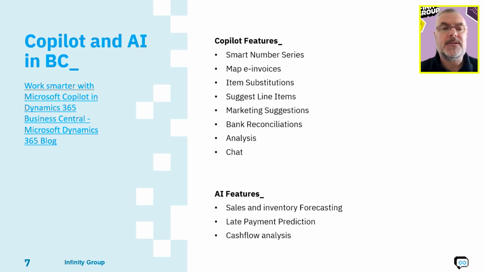The other thing is we have AI features, and I've separated those out because these are more traditional ones. They've been around for a little bit longer, but these use more of your data to actually then apply AI models to try and do some forecasting, prediction, and analysis. So this isn't quite the Copilot where it's actually supporting you and adding to you. It's using machine learning to say, right, okay, based on your history and everything else I know, I can start looking at sales and inventory forecasting. I can look at a potential late payment, or I can actually start looking at what your cash flow might look like. These are much harder to actually demonstrate because you need the high volumes of data, but are there for you to explore. Once you're live, you've got a couple of years of data under there, then you can absolutely start exploring those as well.